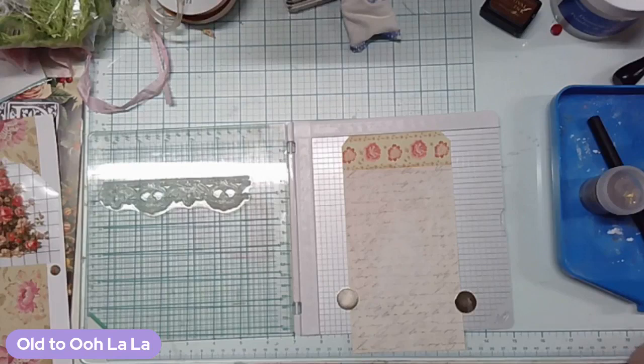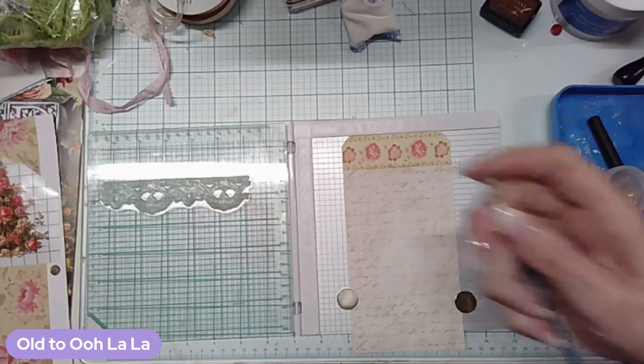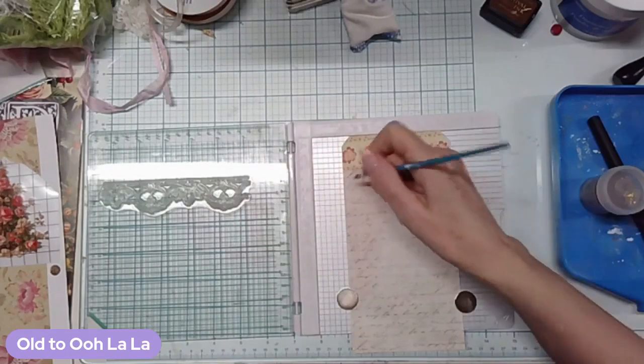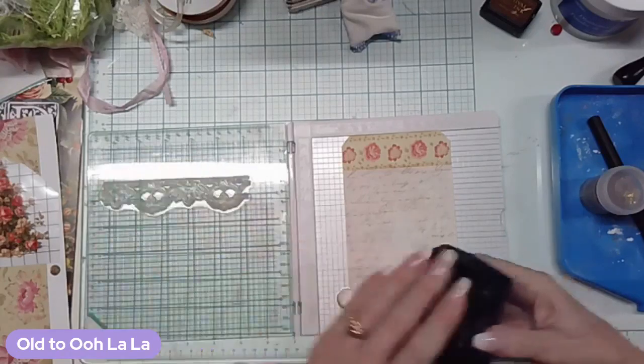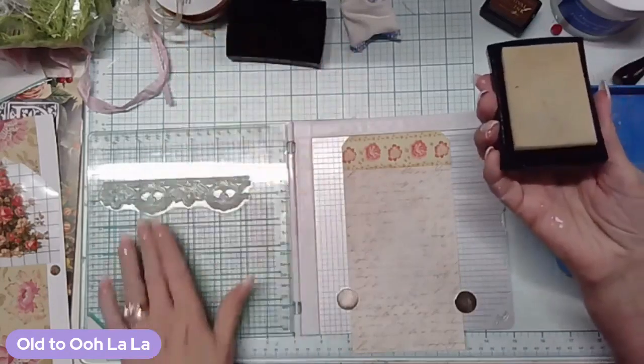If I'm going to heat emboss on a dark color paper, I just take a really super thin brush and brush off any parts that I don't want. And that works. You know, this is better. But all right, so here's our VersaMark.